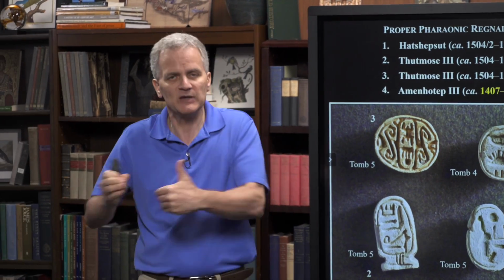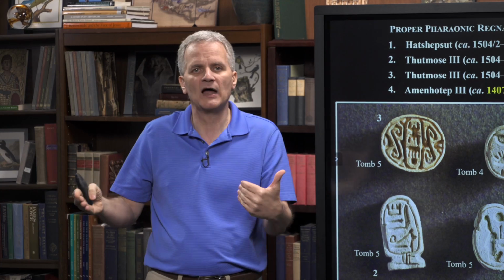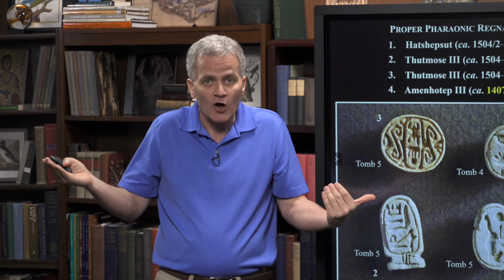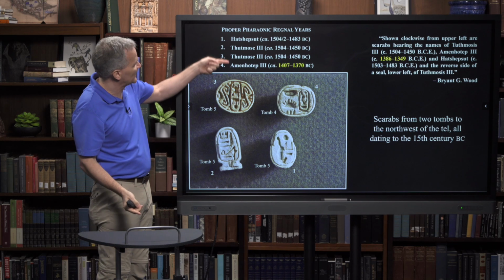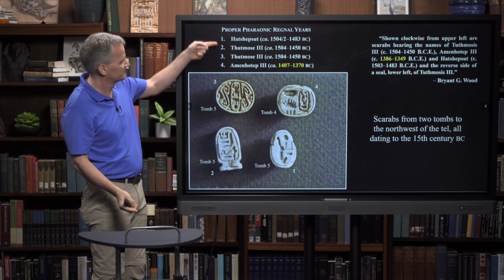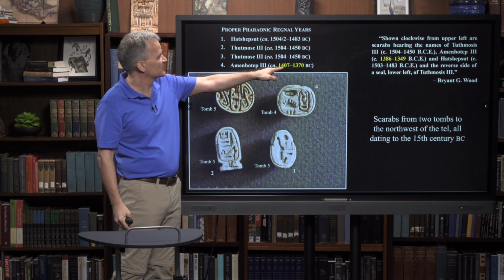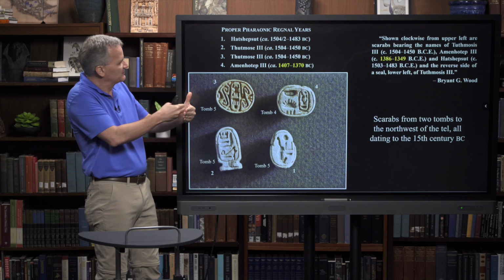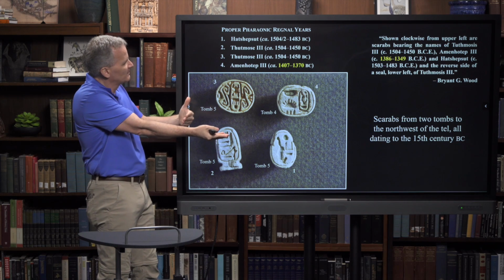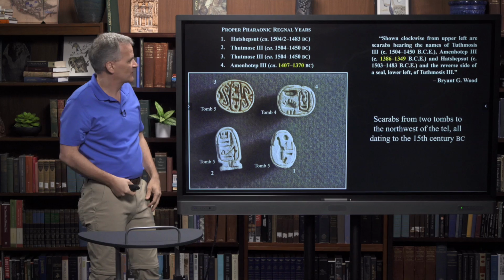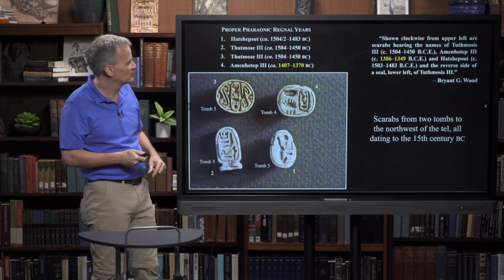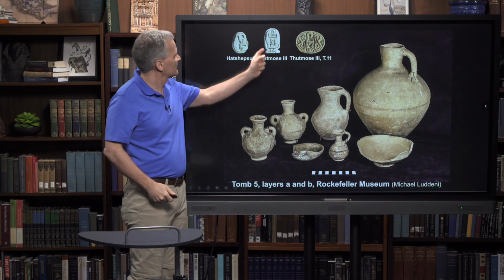So Kathleen Kenyon can't be right that the city is destroyed at the end of the Middle Bronze Age. No, it can't be true at all, because these are 18th dynasty, Late Bronze Age 1 kings, all of them. And because of the year that Amenhotep III takes office, there's only time, 1 year of time, to be able to deposit in a tomb a scarab from his reign. So that shows the precision, by 1 year, the precision of the biblical text as we synchronize Egyptian chronology with Israelite history. Isn't that beautiful? And there's the front part of that scarab that we looked at.